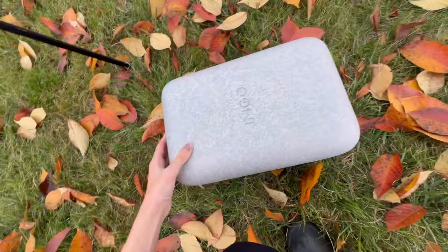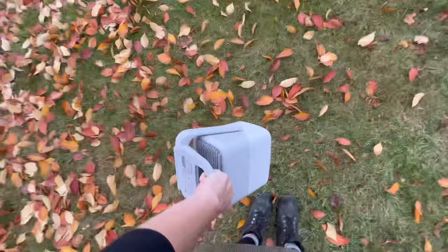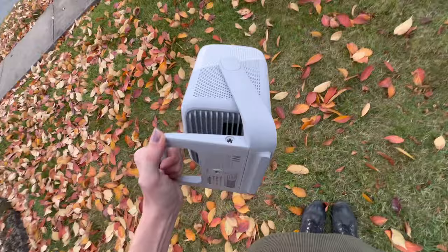With the gimbal feature you can rotate the screen 127 degrees, so you can watch on your ceiling, on the wall, on the floor — wherever you're in the mood for, with ease. It's also a tricolor laser, which means it has superior quality to LED projectors and is said to be the future of great performance in projectors.